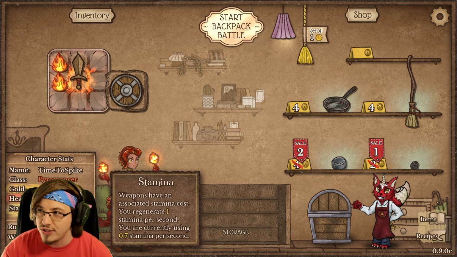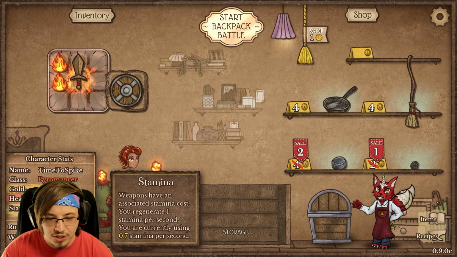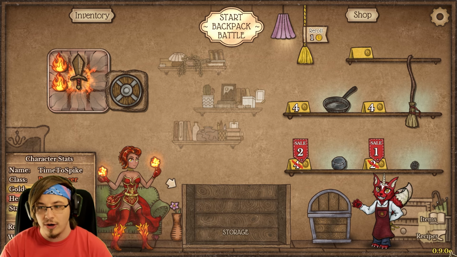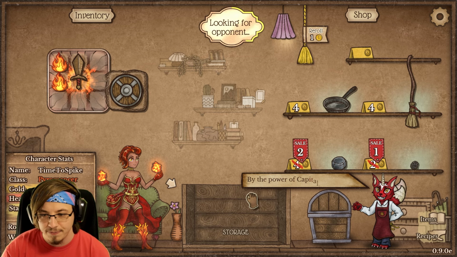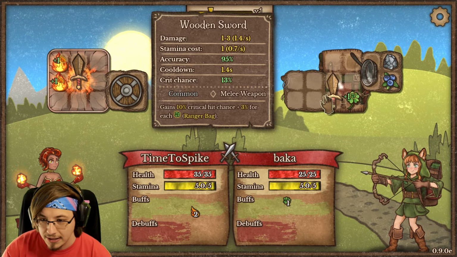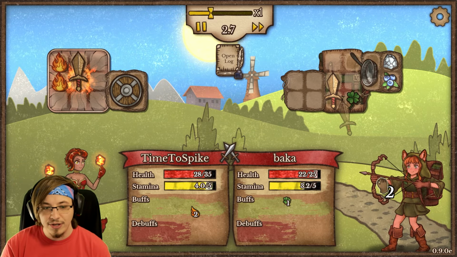We'll just do that. We also have stamina usage. We generate 1 stamina per second, and we're only using 0.7 stamina per second. So how this game works is we're going to start the backpack battle. And we find, this is an actual player's build, someone named Baka. And they have this build. And so now we just kind of auto fight.